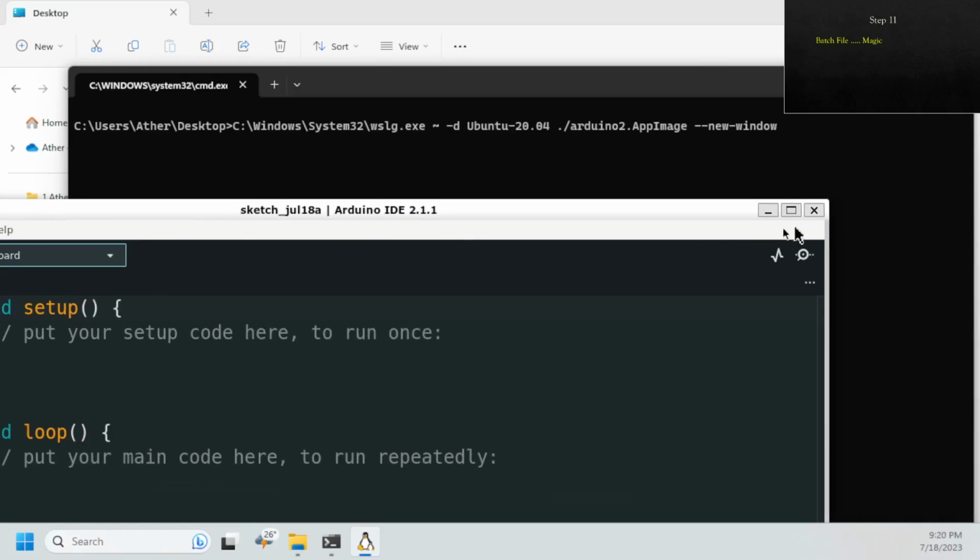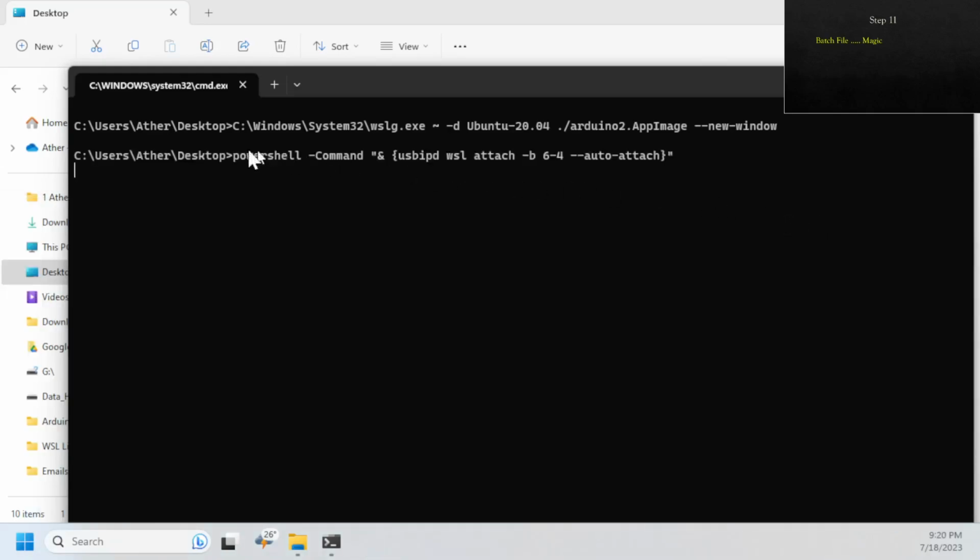Actually, it didn't run. So if I close this Arduino IDE, you can see that now the second command is running, and it has attached. But the thing is, once the first command is complete, then my batch file runs the second command, and I don't want my batch file to wait till I close my Arduino IDE window.